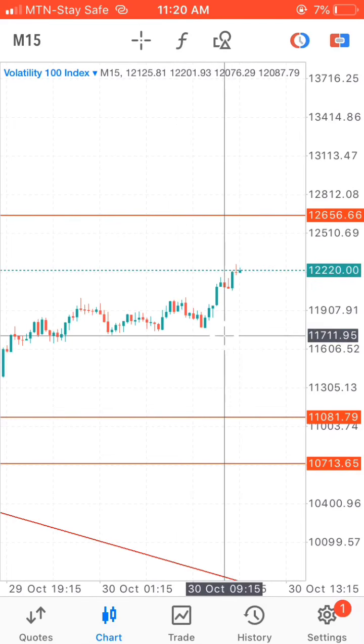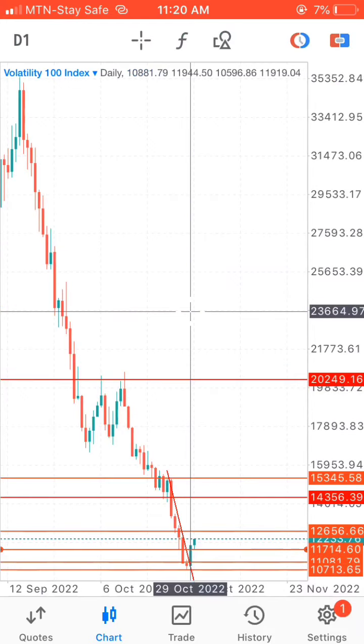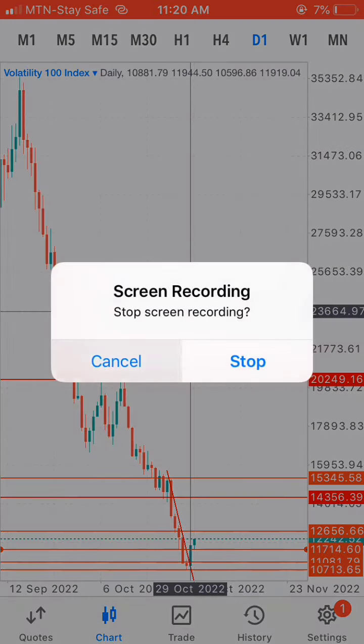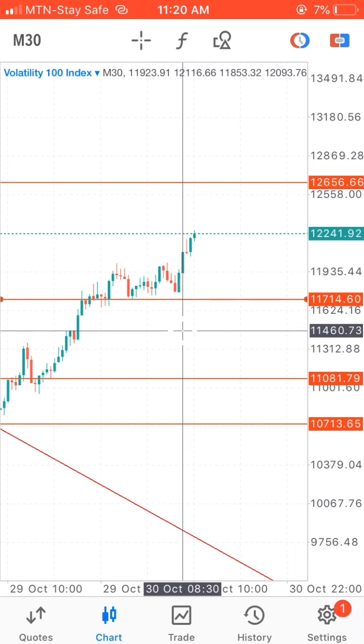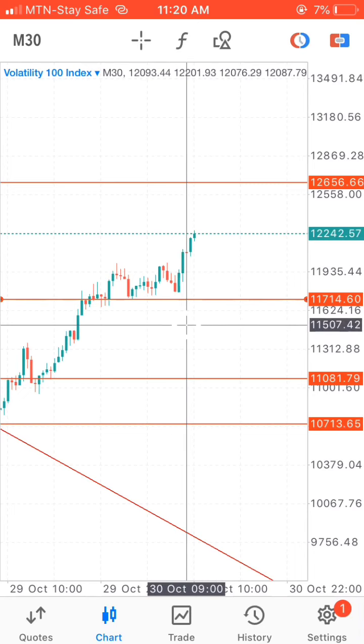Let's get on the higher time frame. This is the 30 minutes. See this? Immediately I saw that, being that the market is in a downtrend too, but when you're looking for entries, entries on the lower time frame help you get into the market more accurately. That is why price action, I still say, is very important and needs to be learned.